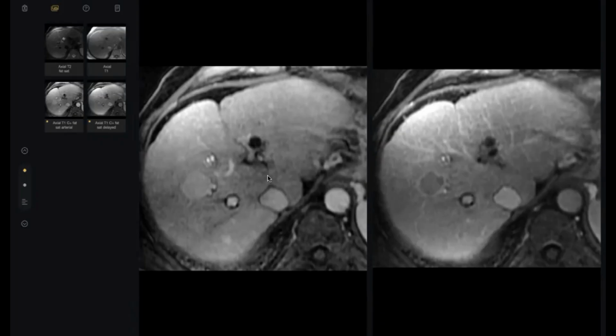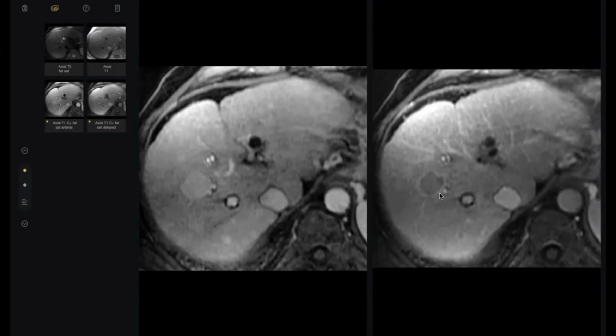Don't worry, doctor. This is just to add to your knowledge, this lecture of today. This is HCC. Why? Number one, in the arterial phase, it is hyper enhancing in comparison to the liver parenchyma. And this is the most important sign of HCC. Number two, in delayed or portovenous phase, we must see washout. What is the definition of washout, doctor? That the lesion becomes hypoenhancing compared to the background liver parenchyma. Excellent. The lesion must be less enhanced in comparison to the surrounding parenchyma.